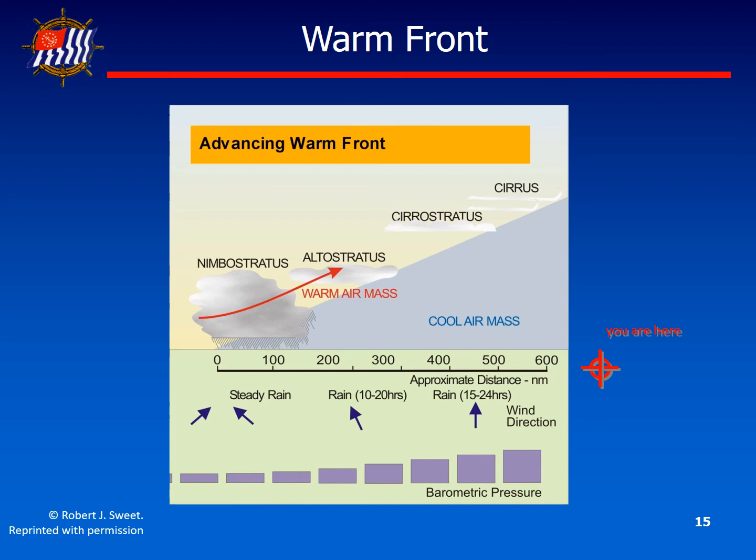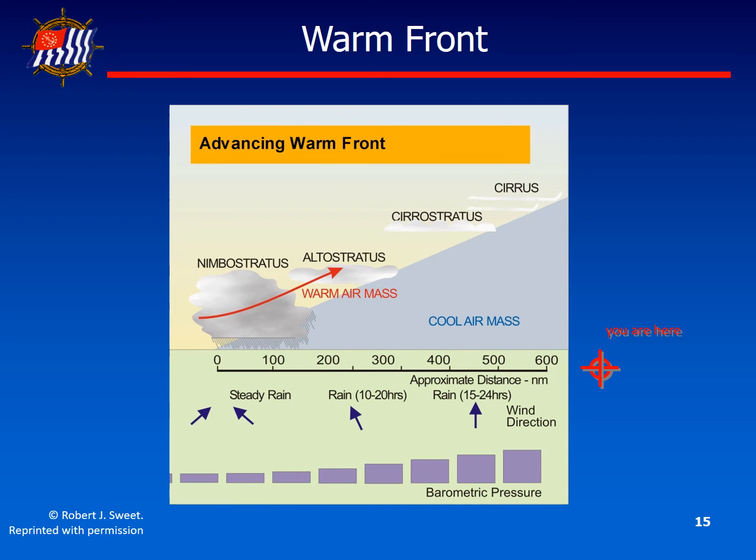So slide 15, take a minute to look at this. This slide 15 is like a cross-sectional area where there's a cool air mass, and notice the indication of "you are here" on the right side. So if you're here, you're basically in this cool air mass. As you look aloft, you'll notice the cirrus clouds, probably really high. There's an approaching warm front, and the boundary between the approaching warm air mass and the receding cool air mass is maybe about 600 miles away.